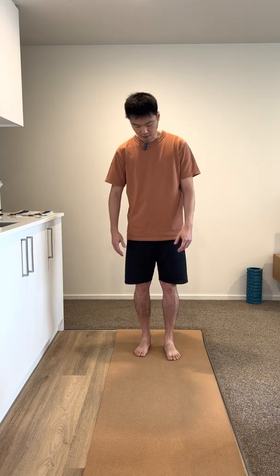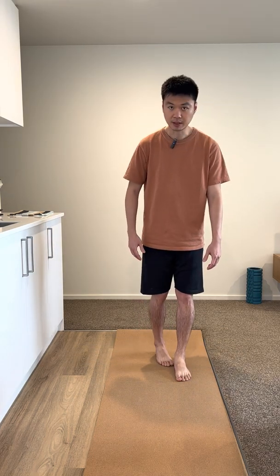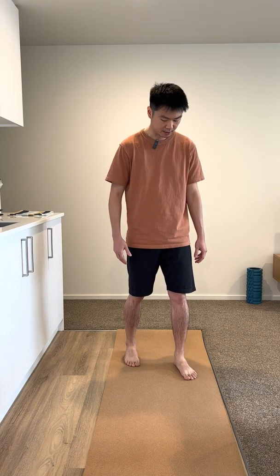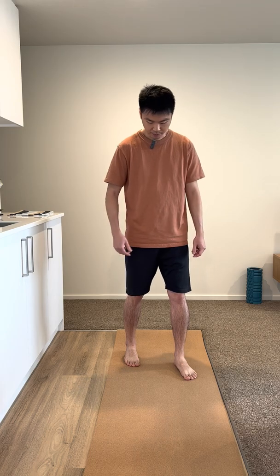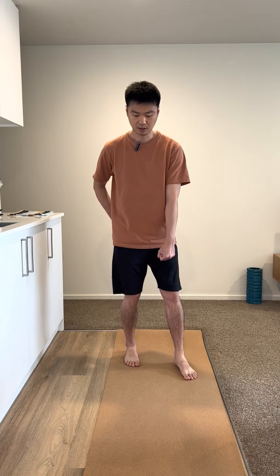Now we are just going to repeat on the opposite side. So now take the other foot forward. So at about heel length, one step apart. This is called a staggered stance basically. And then again, put your weight onto the back heel. And then shift backwards. And hip hinge.